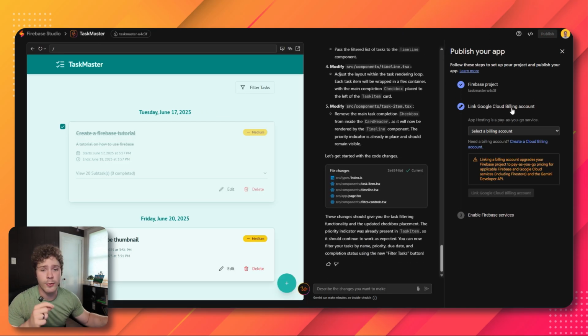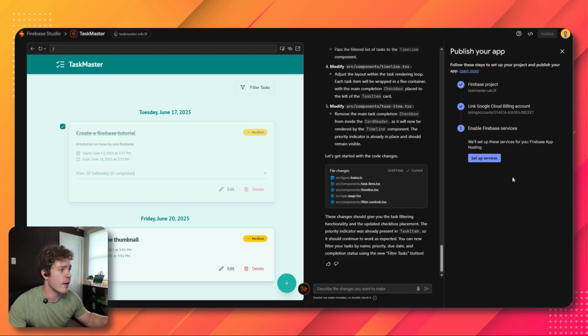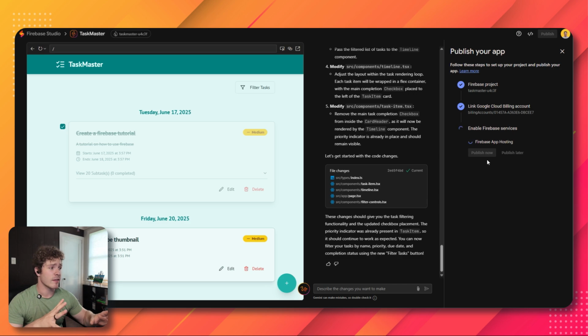All you need to do is link a Google Cloud billing account. If you don't have one, you can just click here and create one, or if you do have one, you just click there, link the account, and set up services. In my experience, this takes about 10 minutes or so, and then it will be live. So I will catch you guys once it is published to the internet. See you in a second.